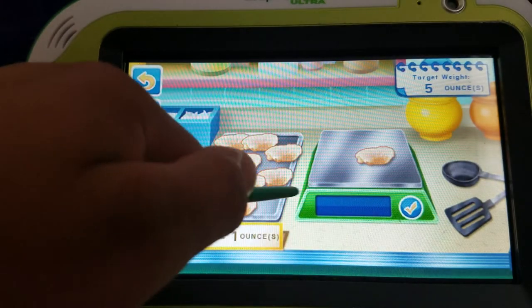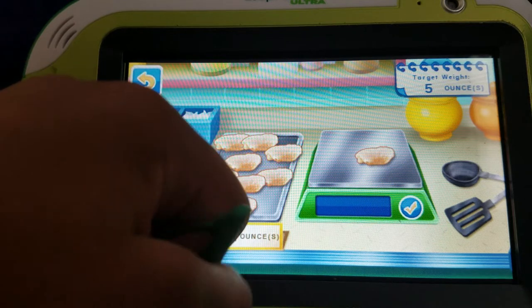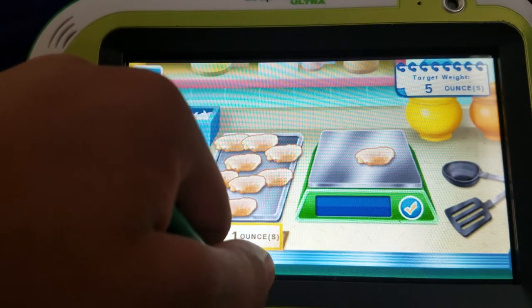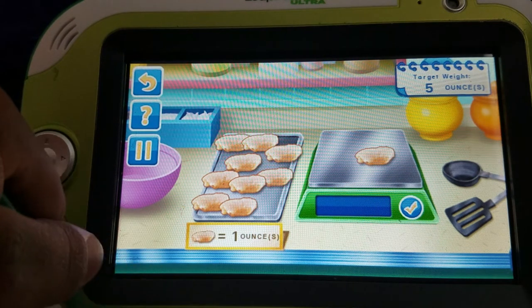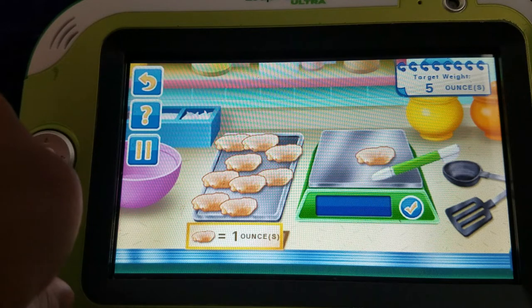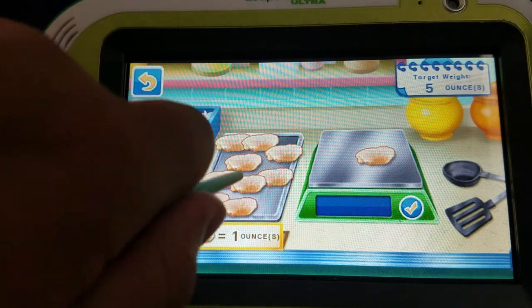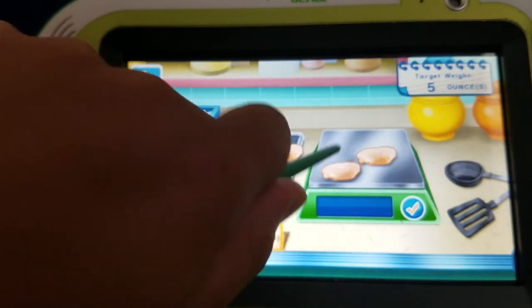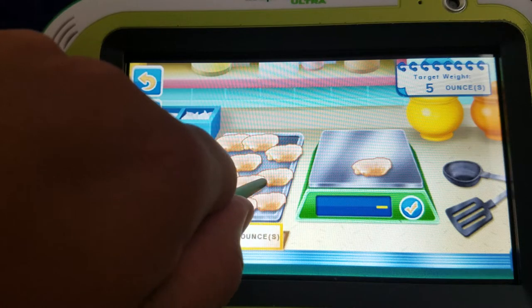It's important to use the correct amount of everything. Yep. Let's make sure we don't have too much or too little. This is the food truck scale. It measures everything in ounces. This is the target weight. Drag food on or off the scale until you have the right amount to match the target weight. Now you try. Try to match the target weight. 5. Each piece weighs 1 ounce.